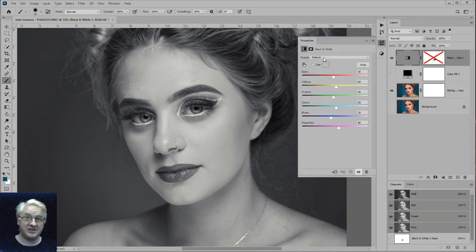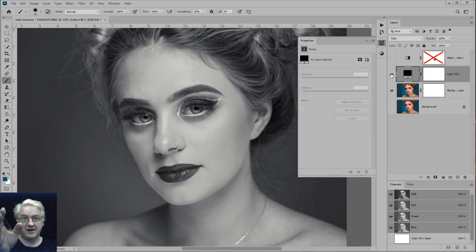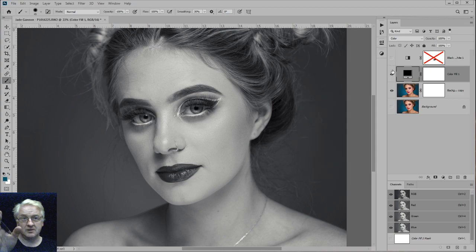And by default it does something to it. Okay, it's changed the tones. That's a complete 100% strip of all the colors. When I go down to that color fill there and I just switch it on, that just strips the color out of the image. It doesn't change the density, it doesn't change any of the colors.